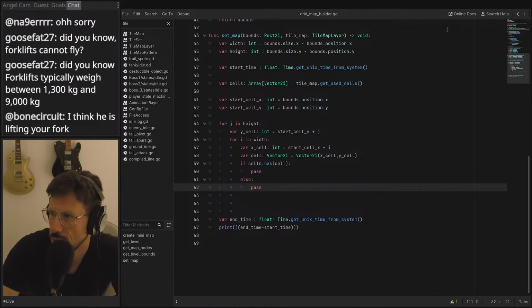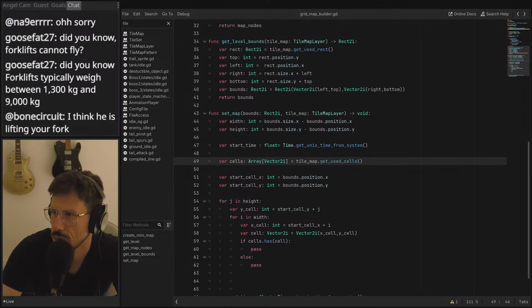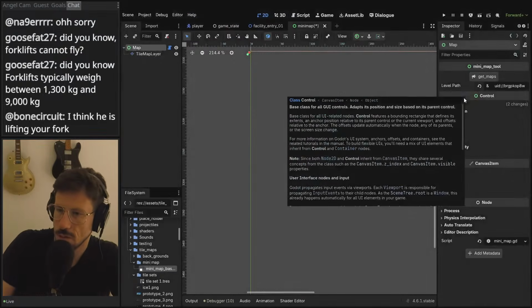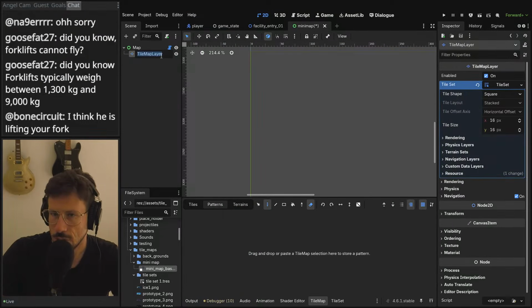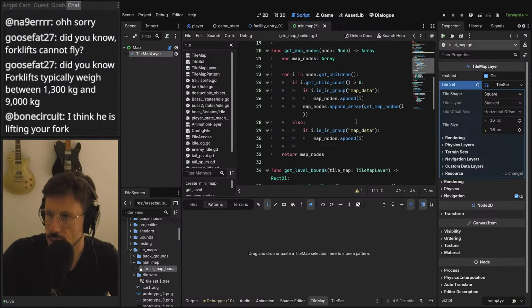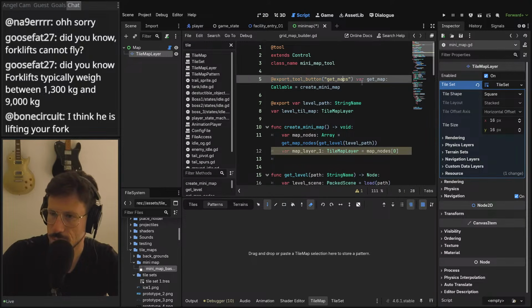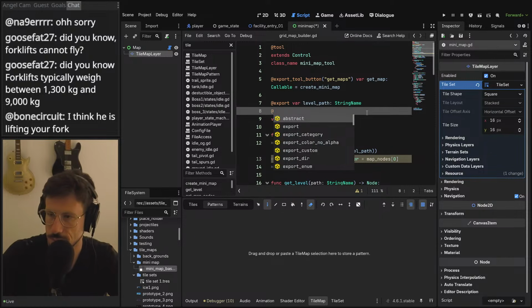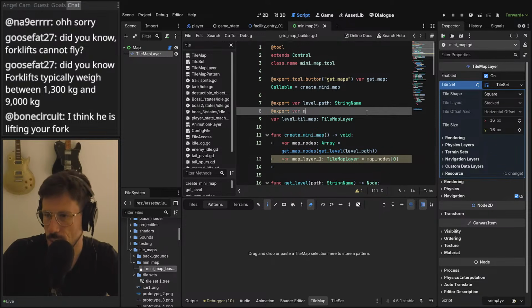just do a thing. Okay, so let's go close this. The background tile, yep. So we'll create another export variable. And we'll call it the map tile map.